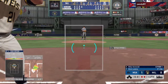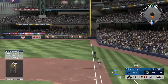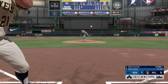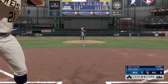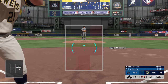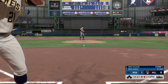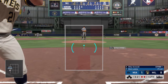Digging in, Mike Schmidt. Here it comes. And this is sliced foul into the stands in right, out of play. Off the plate, 1 ball, 1 strike. Bases are empty here with 2 men out. That nibbled the corner there, but missed. 2-1. Think he held up in time, but that becomes moot as it's a called strike 2. Fastball didn't miss by much, and it's a full count now.